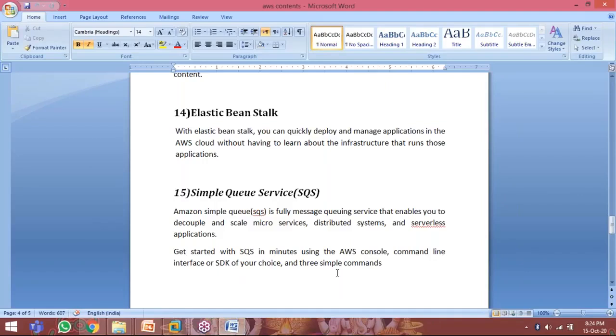If you want to deploy an application without knowing the infrastructure, meaning storage and network, and you don't have this knowledge, but you built one application and want to deploy it, you can go for Elastic Beanstalk without knowing the infrastructure. Whatever application you developed, you can deploy directly on the cloud environment, and automatically it will provide the infrastructure.